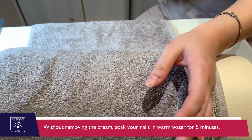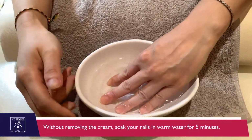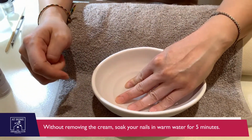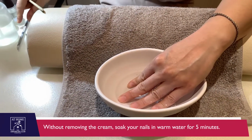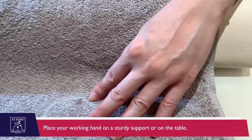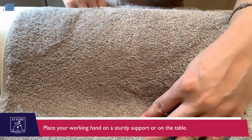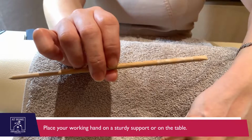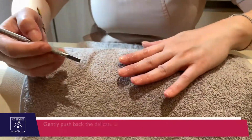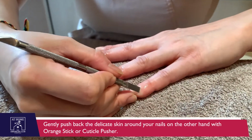Soak in a bowl of warm water for a few minutes, about 3 to 5 minutes if possible. After soaking, you can either use the stainless steel pusher or the orange stick, depending on your preference. So just gently push back.